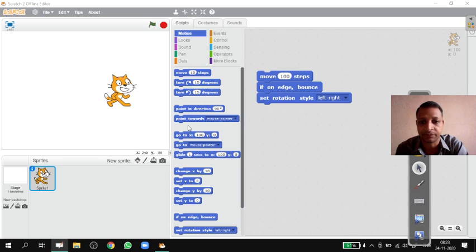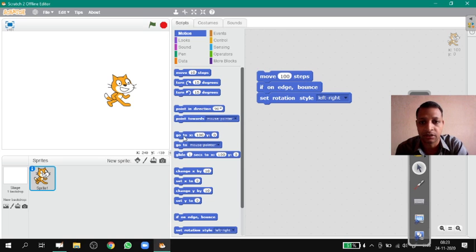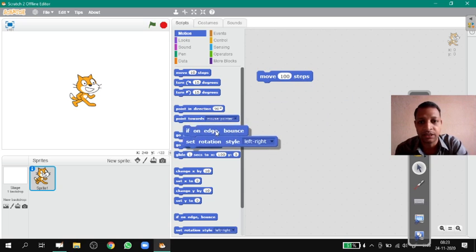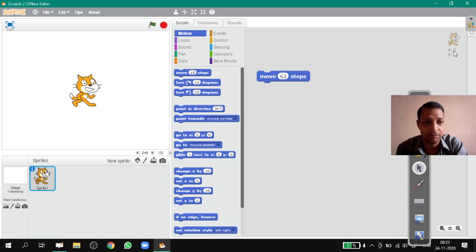Supposing I reset it again. Go to, okay. Now see where the sprite is. X is 0, Y is 0. Now if I execute this command, move say 63 steps, then what should this become? X should become 63, Y should remain 0. Let us do this. I'll double click on this block. Here, X is 63, the sprite has moved and Y is remaining 0. Okay, so it's like that.